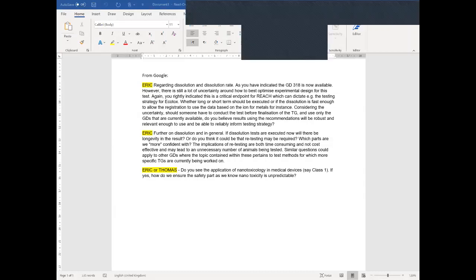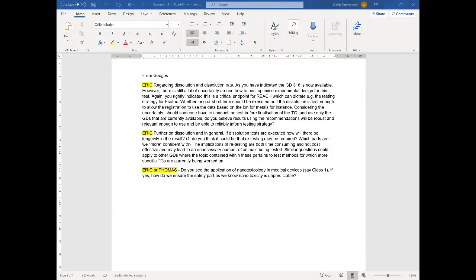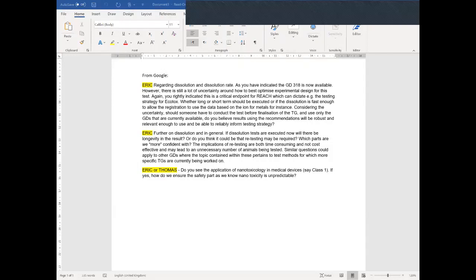And more specifically for REACH, there is the obligation that you keep your dossier up to date. So you cannot fully prevent that new tests will be needed in the future, but clearly you hope to avoid that new tests will be needed within the next couple of years. But we cannot go much further than that, I would say.